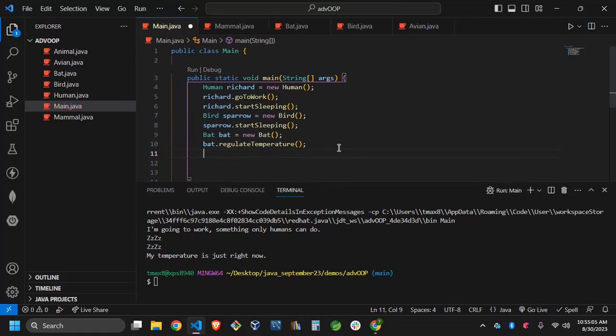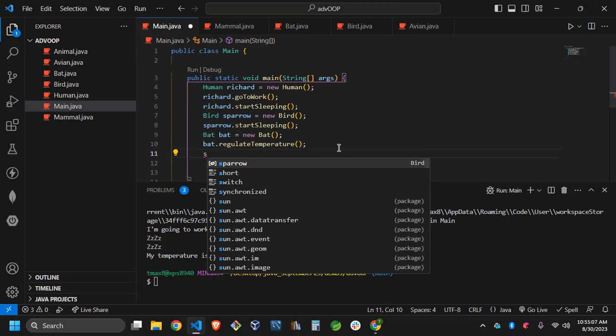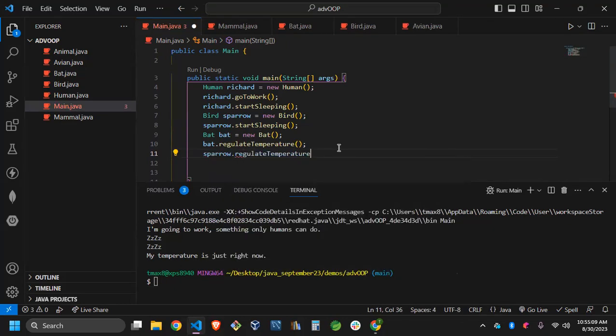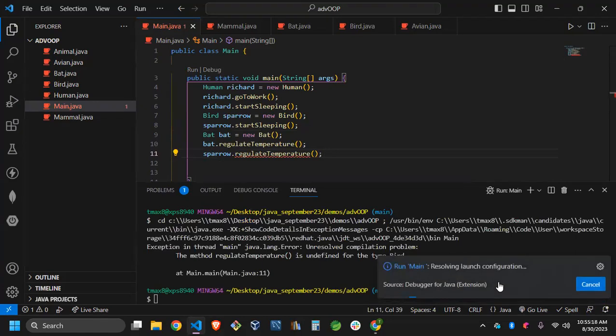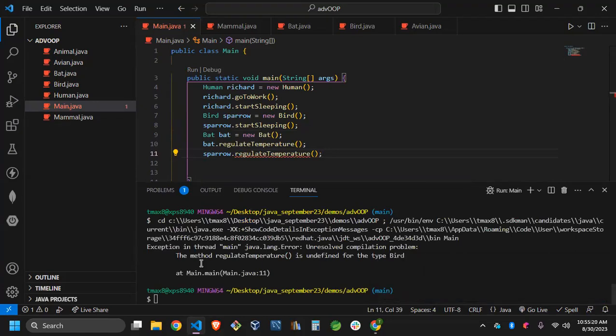Can you run that just to show the error that would populate? Sorry. No worries at all. It's probably going to say it won't compile. Failed to compile. Do you want to continue? Yes. So what is the error? Exception. It's undefined for that type. Okay. Thank you. No worries.